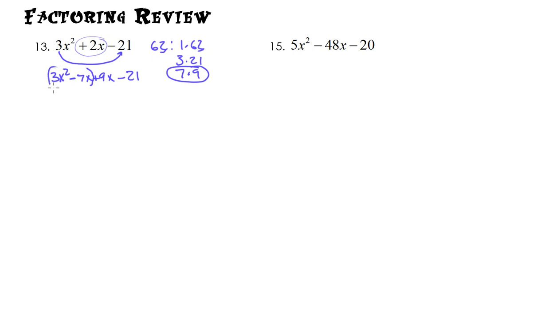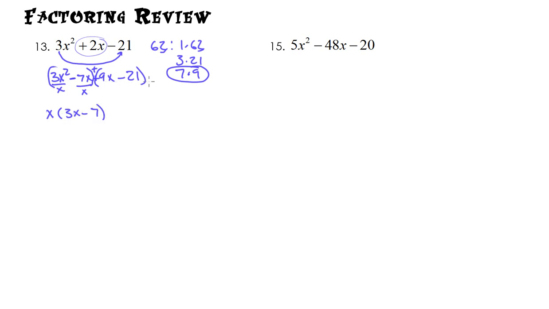We're going to group each one of these with the sign that it already has and put a plus in between. And then we're simply going to factor out of each one of these. So 3x squared and negative 7x, we can get an x out of both of those. So that is, sorry, let me factor the x out. x times 3x minus 7.